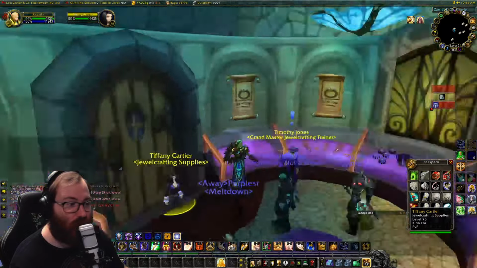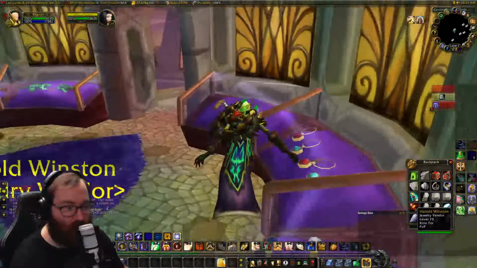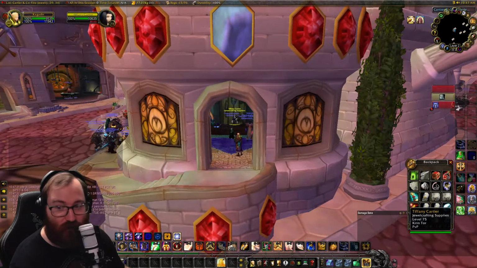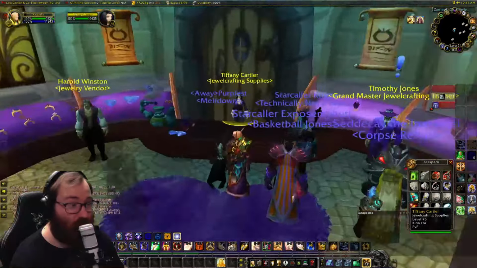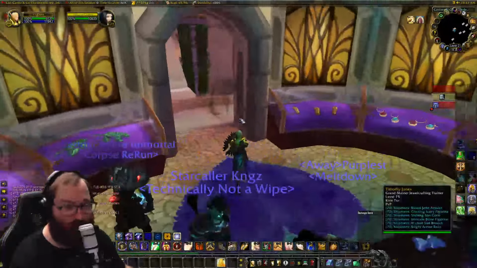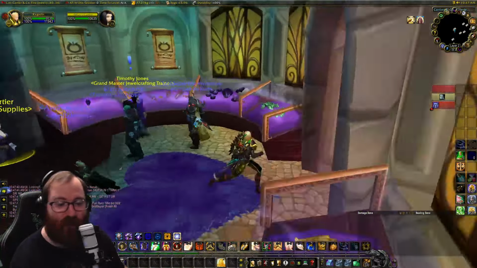Obviously bold, strength, spell power, and agility. So delicate, runed, and bold cardinal rubies are going to be the best ones for you to get, because rubies are usually the highest gain on all stats for most people in their gem sockets.